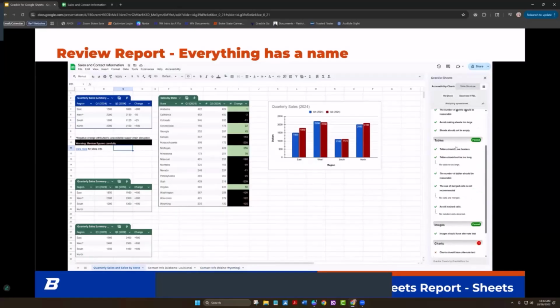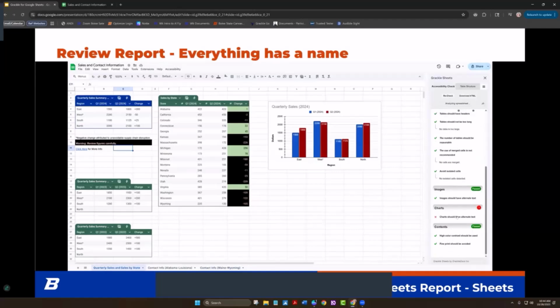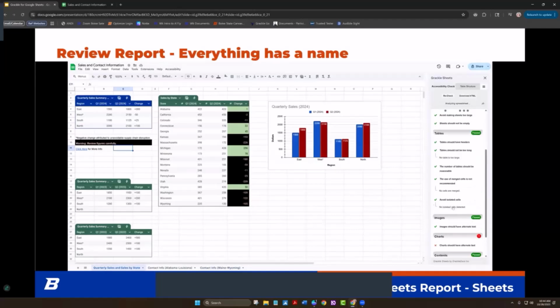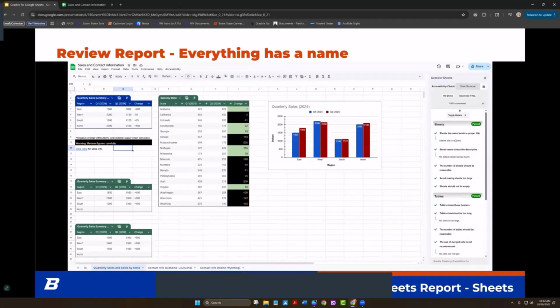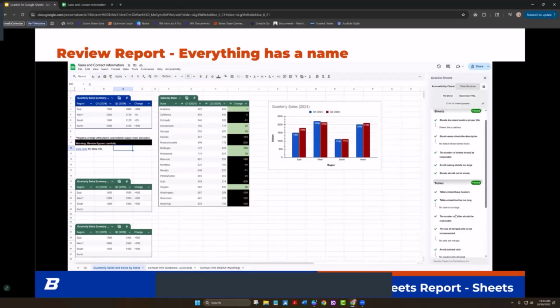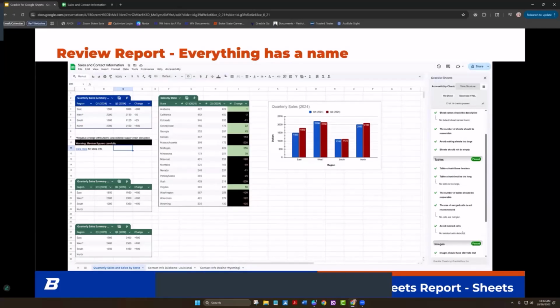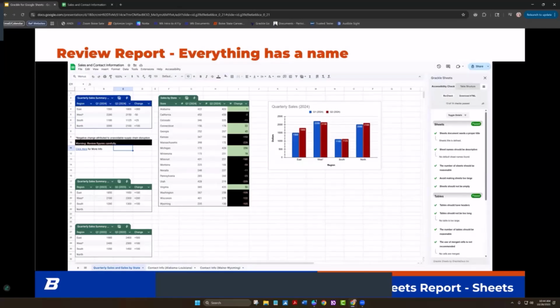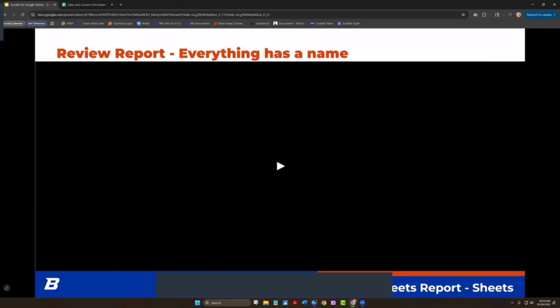Does my file have a name? You have to make sure everything has a name because that is what allows us to fix it. And then sometimes Grackle Sheets does make issues. On this one, I added alternative text to the chart, but for whatever reason, I could not get the check to go to the green pass check mark. So if you have things on there and you have verified that they are accurate, it doesn't necessarily matter that there's still an X on the Grackle Sheets because it could just be an internal quirk that's going on.